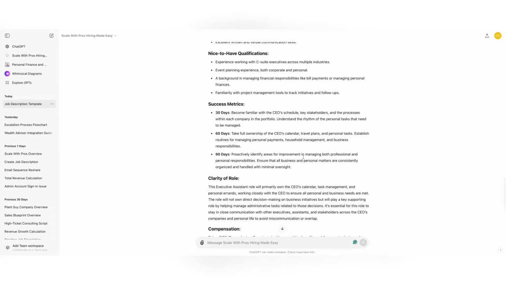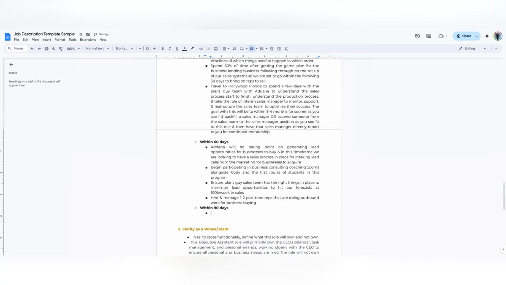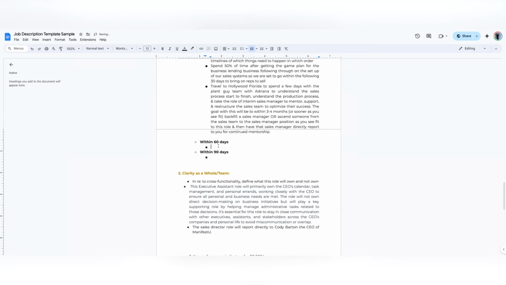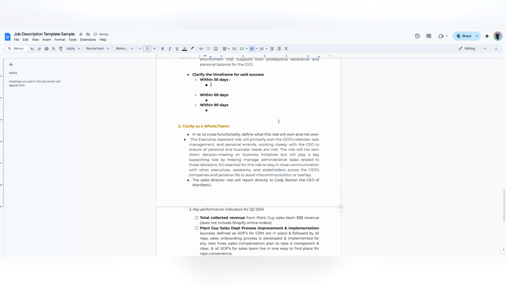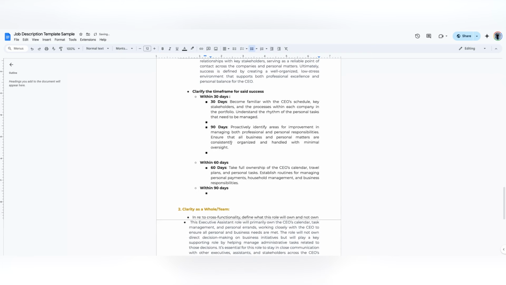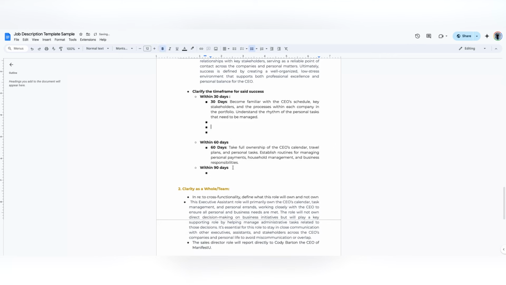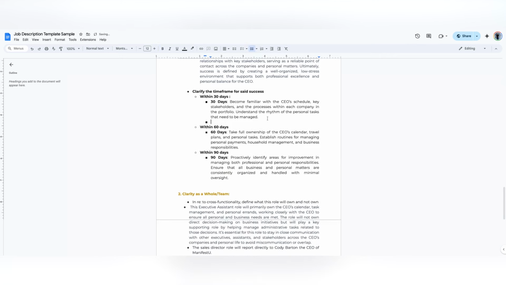We saw our success metrics. Whatever role you're going to be hiring for right now, I would highly recommend you have at least 30 and 60-day goals established. Sometimes the role, especially if it's very entry level, like hiring a cleaner for a cleaning company, you're probably not going to have 90-day goals. Most of the things are going to be like, hey, they need to figure them out in the first 30 to 60 days or they're probably not going to work here anymore. And that's okay. So again, we're copying it from ChatGPT, and then we will edit it together here.